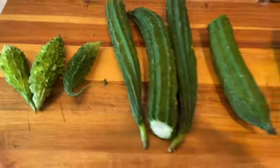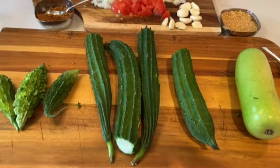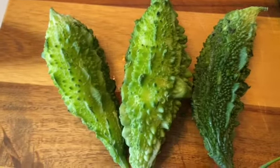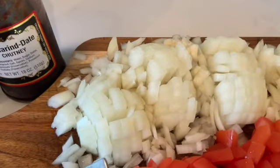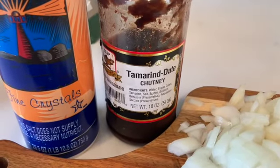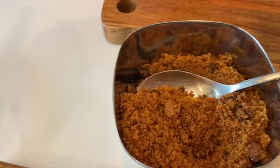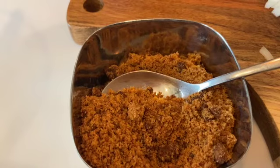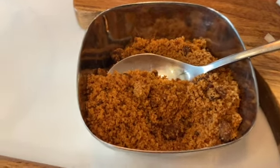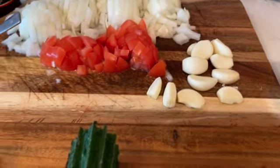Okay, to start off with, these are my beautiful gourds that we're gonna show you how to prep in just a second. For the bitter gourd, I'm going to be using some onion. Also, here's my cheat, I'm gonna use this tamarind date chutney instead of actually soaking the tamarind. And this is jaggery powder. I don't love this jaggery powder, but it will have to do. It's kind of a darker jaggery. And just some salt, and probably a little bit of garlic as well.